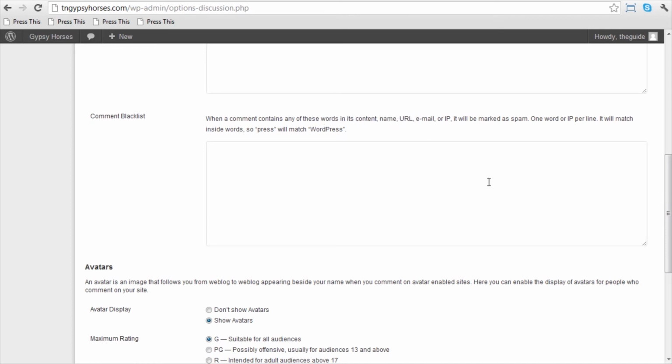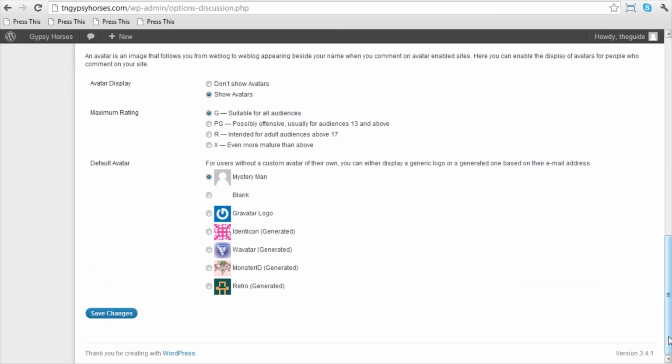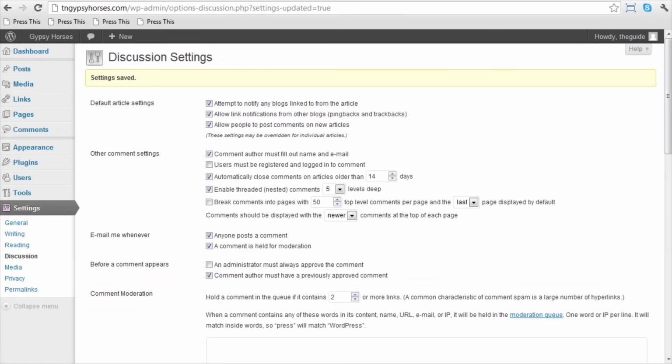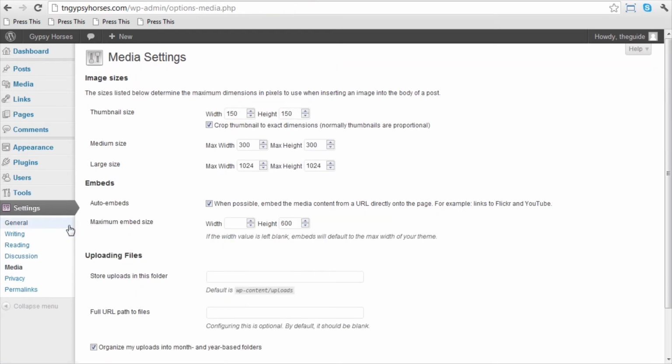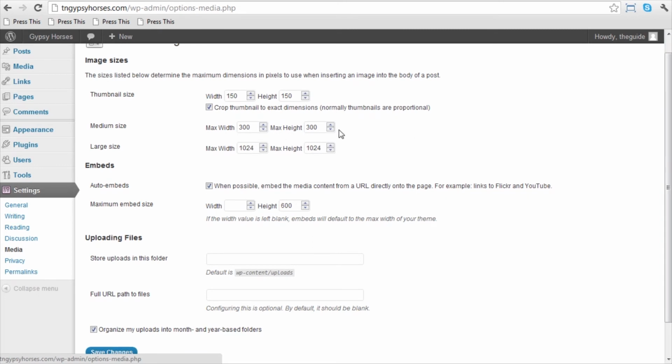All right, media. WordPress has some nice features when it comes to media, especially with images. It's a little weak on images, but it does a good job. When you upload a picture, it's going to generate a thumbnail. It's going to generate a medium-sized version and a large-sized version, assuming your image isn't already smaller than the large-sized version. It's going to keep the actual image that you uploaded. It's also going to create copies of those images that are resized and potentially cropped.